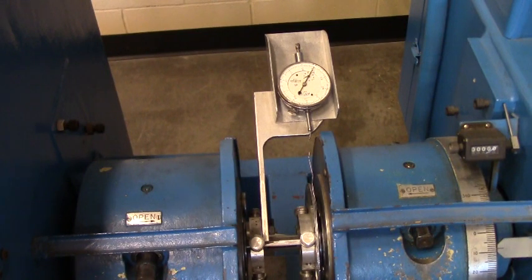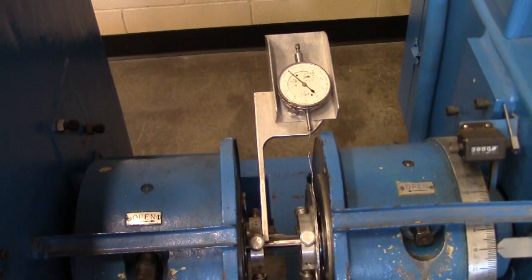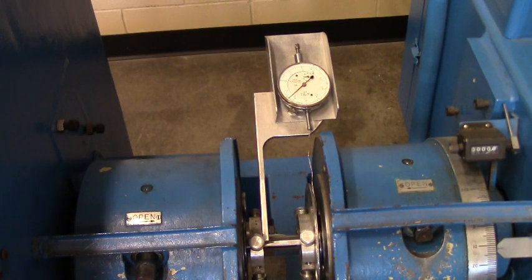Mark. Mark. Mark. Mark. Mark. Mark. And now the spacings are getting a little closer together, so we're probably yielding.